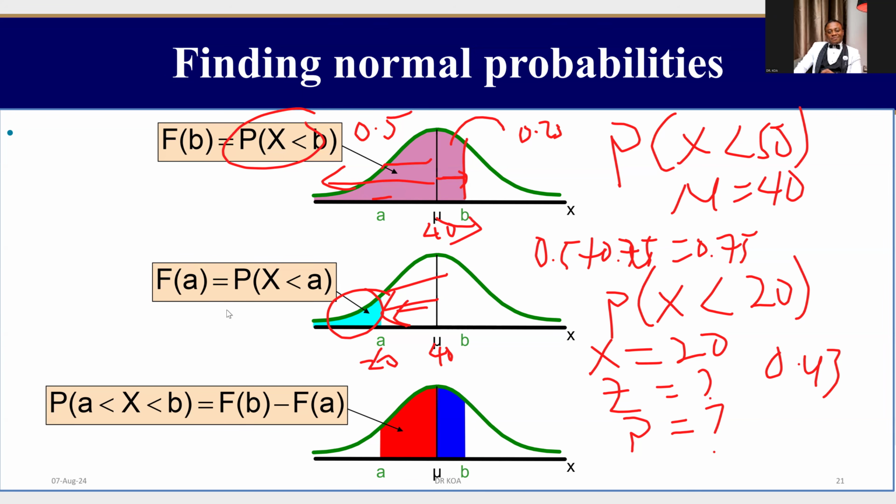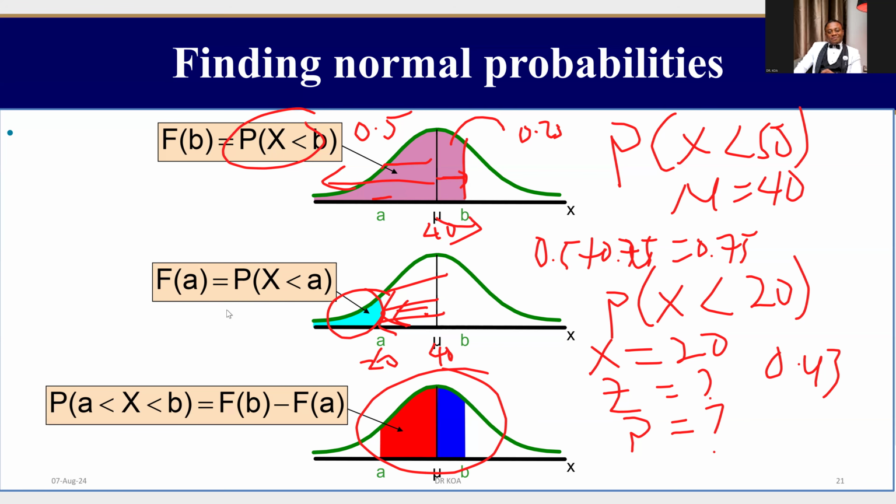You subtract the 0.43, which is the movement from the center to the line here. You subtract that because that's a white area. You subtract that from 0.5 because your mind tells you that the entire half of the area is 0.5. You subtract that from 0.5 and everything else is yours. That's how you find that small area. As for that, it's the last one, we just did it a few minutes ago.